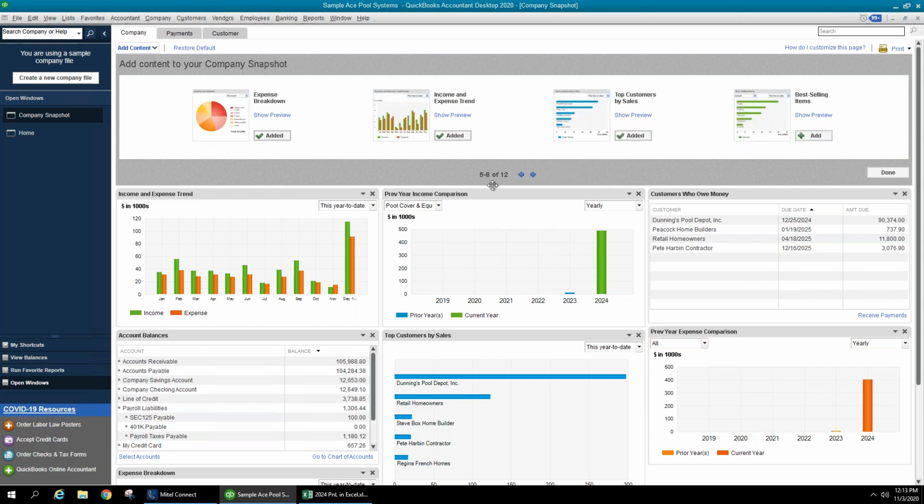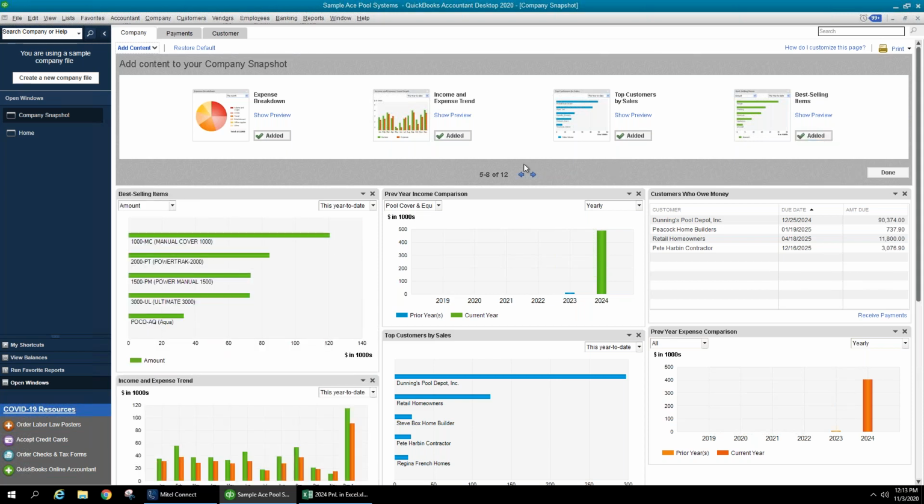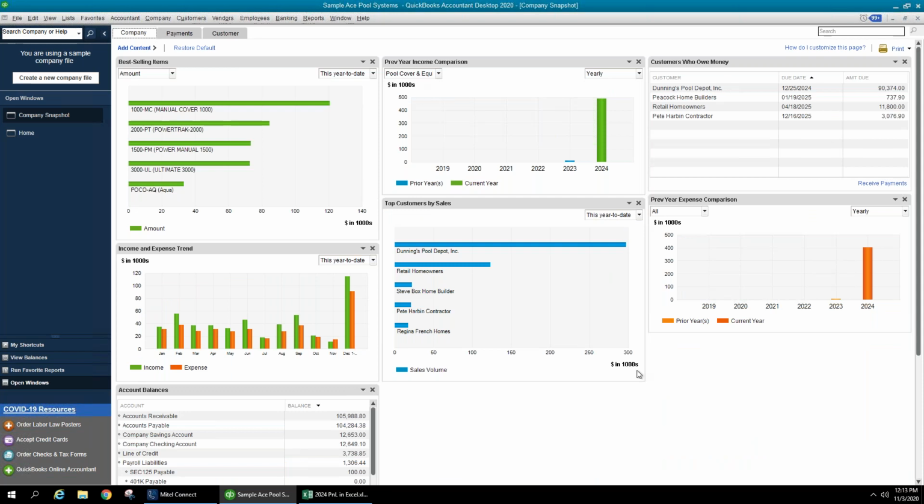There's best-selling items. That might be a really good one. I'm going to add that. Top vendors by expense, vendors to pay, reminders. So there's a lot of different reports that you can even add if you don't have them already on your company snapshot.